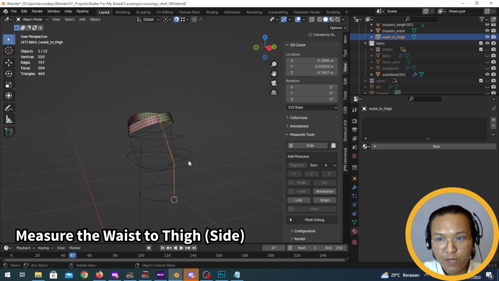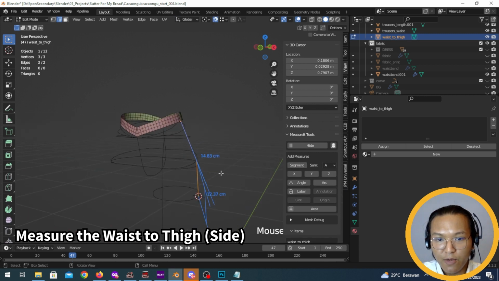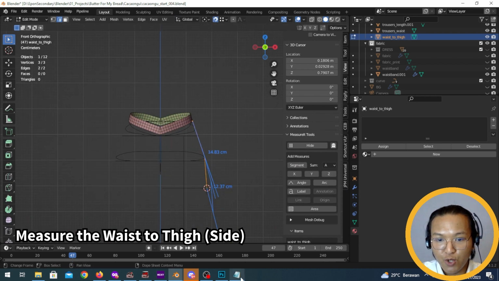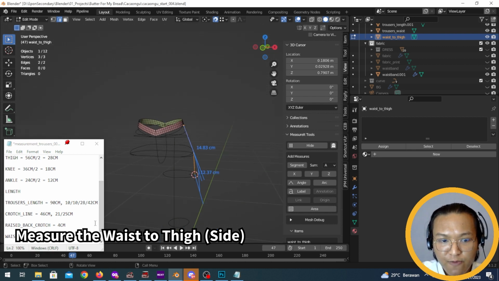And we're gonna take the second measurement, that is the waist to thigh, and we're gonna segment them. From the waist to thigh, first let's do it from the waist to hips.